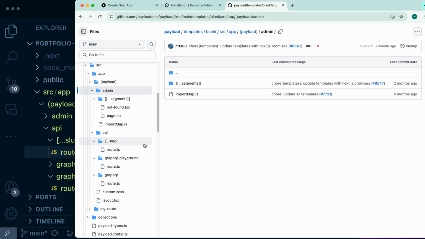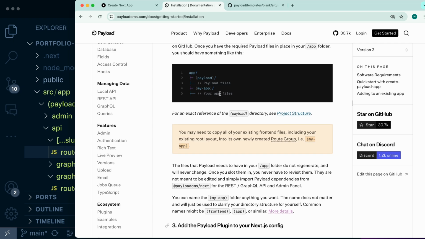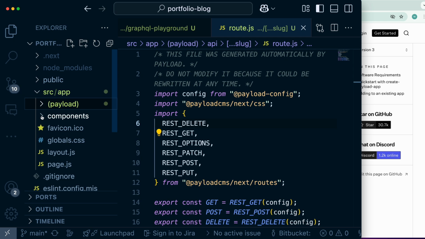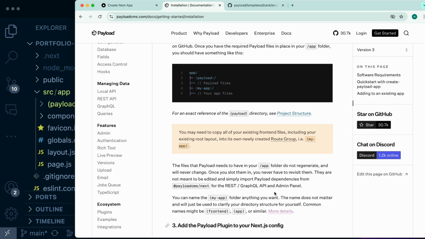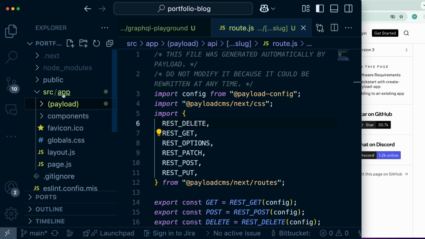I copied the files over, and since we are using JavaScript, I updated them. In this example, TypeScript is used, as you can see from the file extension, so I updated them to be JavaScript instead, and hopefully I didn't miss anything. There were quite a few files. And as it shows here, we would have to add logic if we had any, which was mainly for the main page, since besides that we didn't have any other pages.